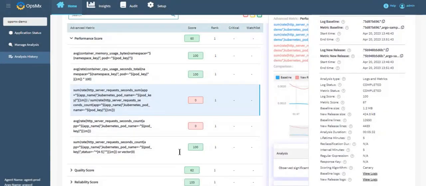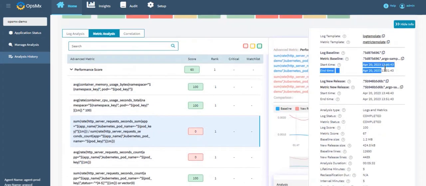Now coming to the best part. As we mentioned during the start of our conversation, it takes near about 2 to 3 hours for an expert to carry out a detailed analysis for one release. But ISD just takes 5 seconds. So you can see that it started at 1346 and the whole analysis of log and metrics ended at 1351. So in just 5 seconds, ISD is able to complete the analysis and provide a risk score.